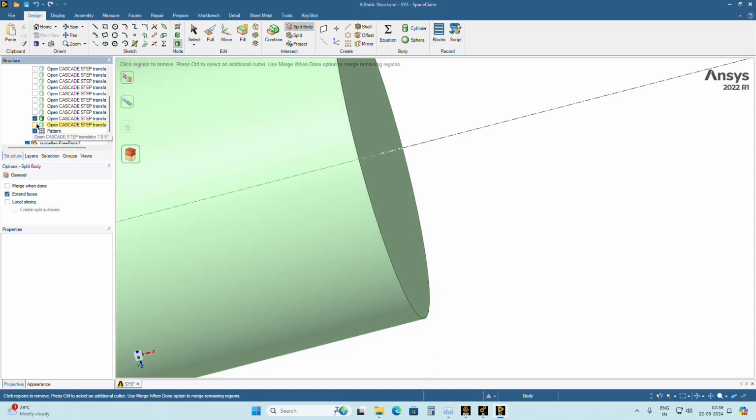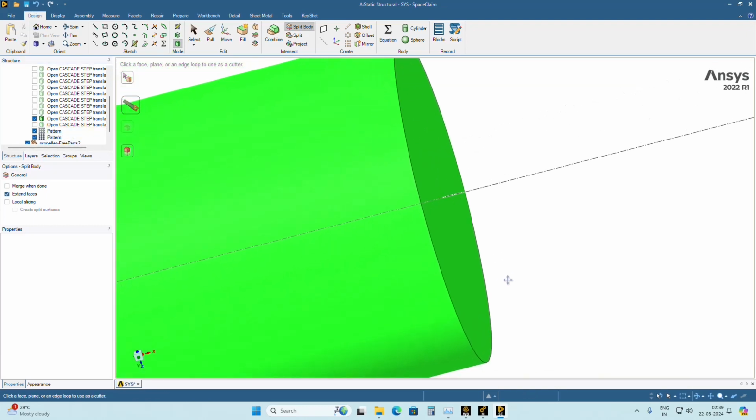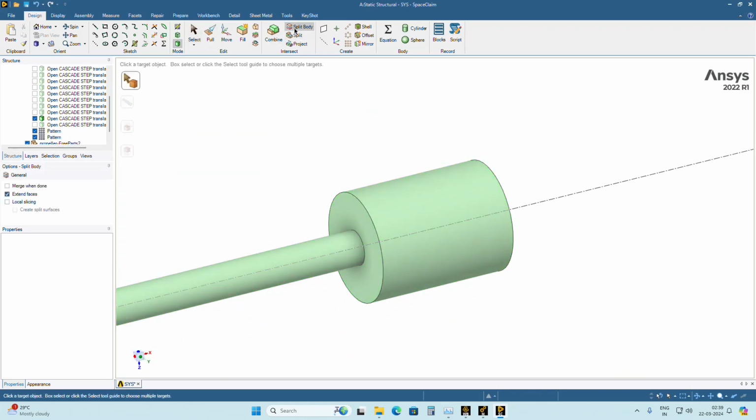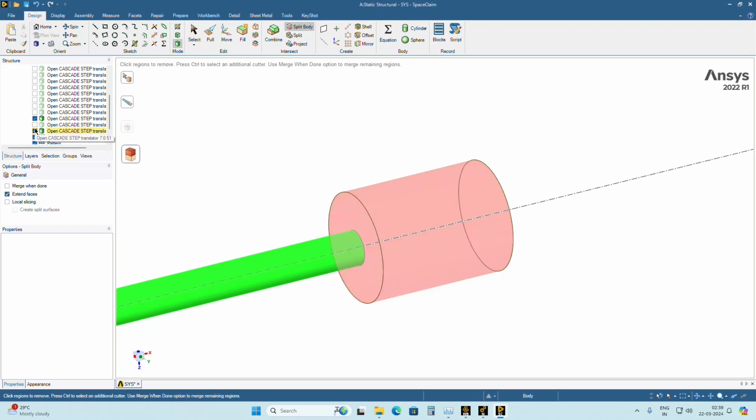Okay, so now it is split again. Now again I'm going to make a split over here. Using the split body option, select the body and select which plane you want to cut it. Okay, so now it's cut.